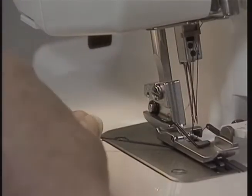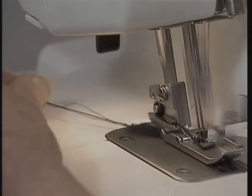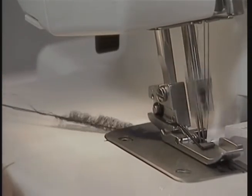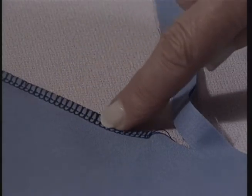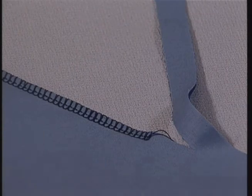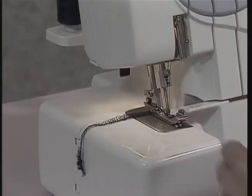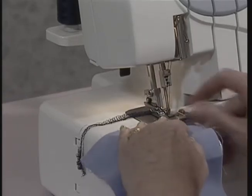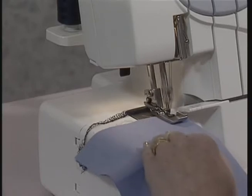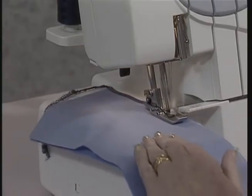Holding all threads, start to sew slowly, allowing the threads to form a chain. It is important to note that the seam line is where the left needle enters the fabric, not where the blade cuts the excess away. To sew a seam, insert the fabric under the toe of the foot and start to sew. It is not necessary to raise the foot unless you are using very thick fabric.